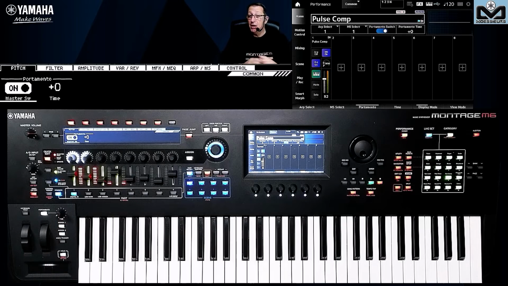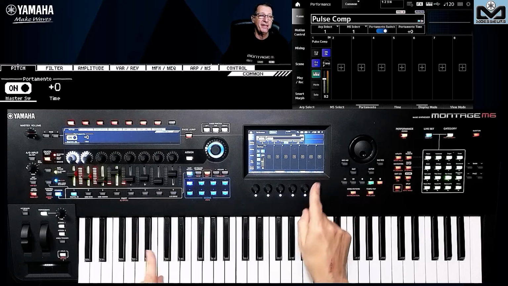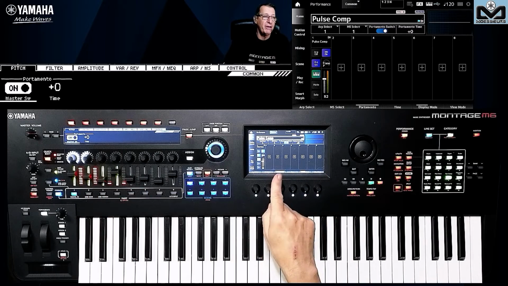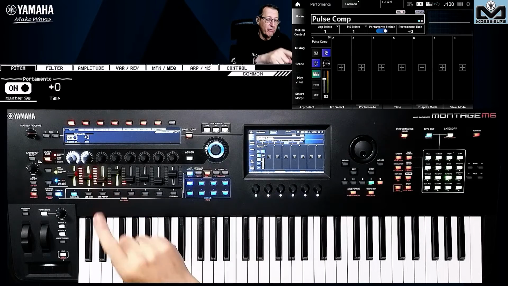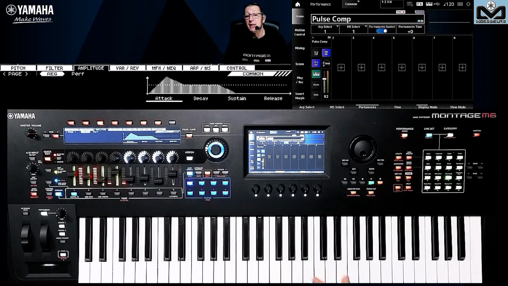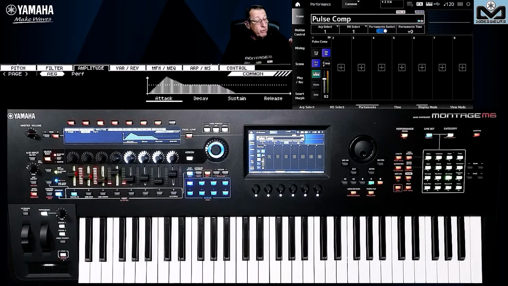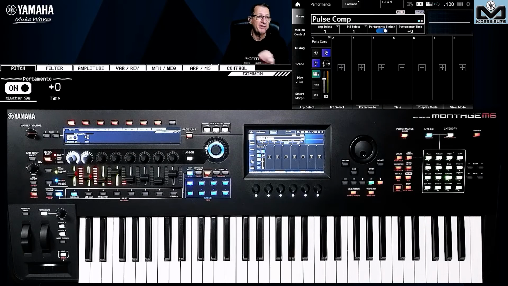We can select a lot of things and you can store what you want with your performance. If you want to start with the portamento at the common level with your performance, you store it, and when you recall your performance, you will have this screen. If you want to have the amplitude, you can store it and have this screen. If you want to have something at the part level, you will have it. So that's very great and huge to have that also for live, not only for editing at home and preparing your composition or preparing your stage.